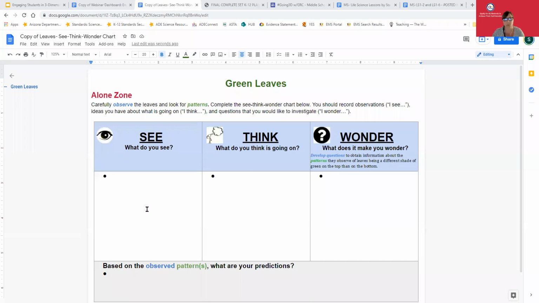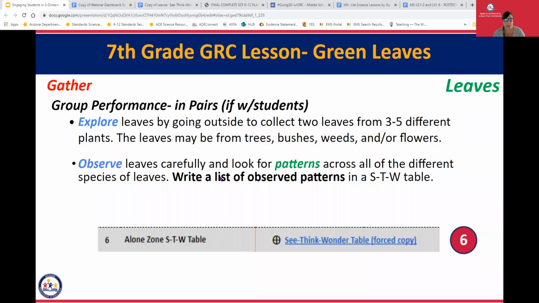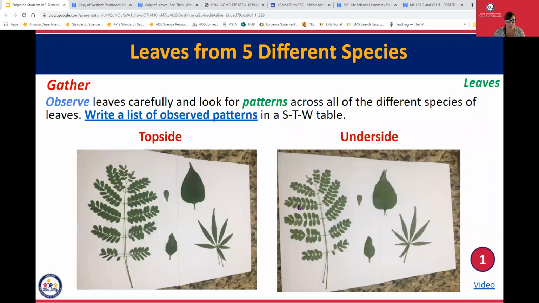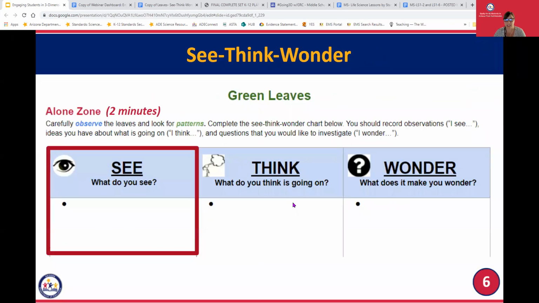I'm going to give you 2 minutes in what we call the alone zone. This is a critical piece of sense-making. You have to give students time to think by themselves first, instead of saying, turn and talk to a partner. You've got to have time for them to construct their own thinking and commit to what they believe first before sharing. So you're going to go in the alone zone by yourself. So if you have your leaves, you are free to start doing this. And I'm going to set a timer that you can all hear for 2 minutes starting now, just noticing patterns.